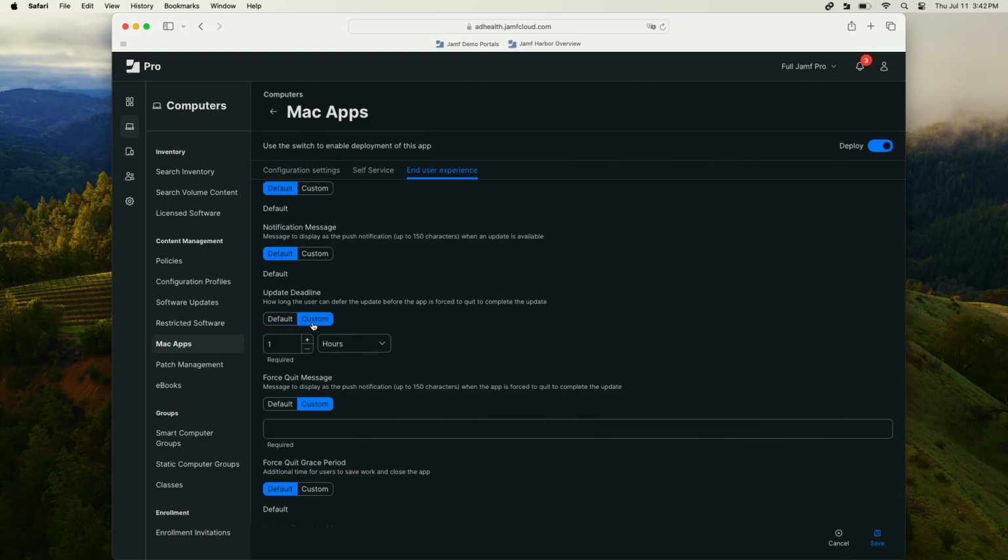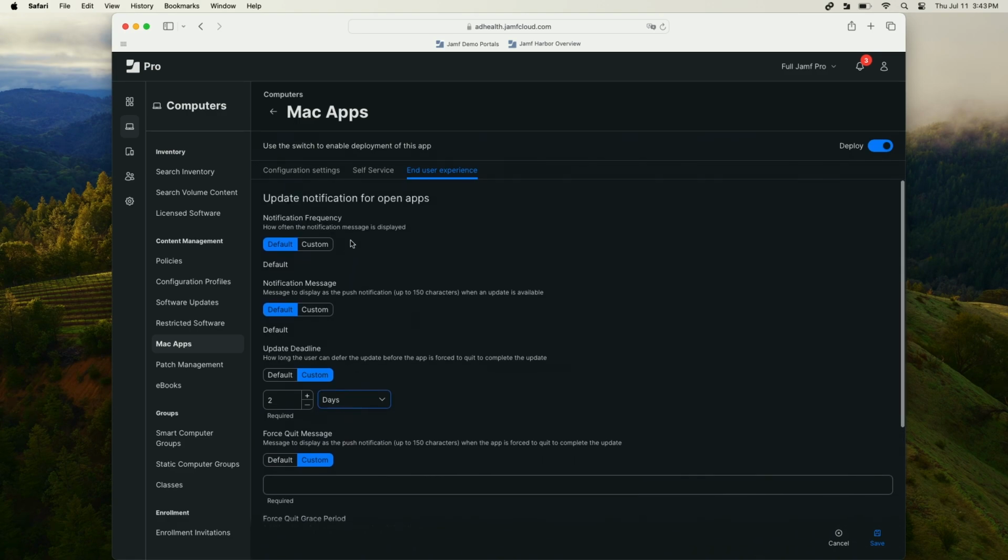My favorite thing though is this update deadline. So you could come in here and you could say, hey, you have 2 days to update Chrome. After those 2 days, it's going to automatically go ahead and update, and that's where some of those messages up here at the top to go ahead and force quit the application, that's where those become applicable.